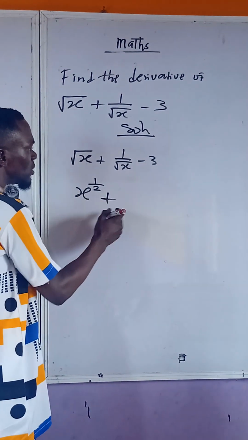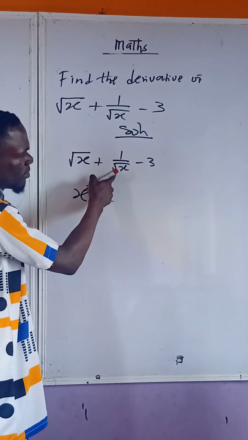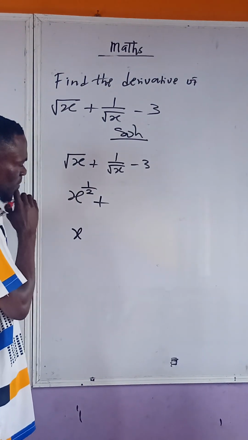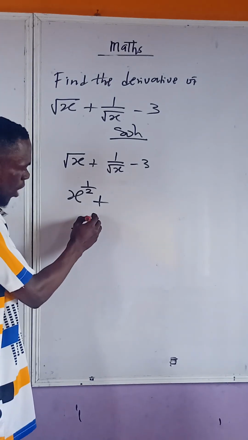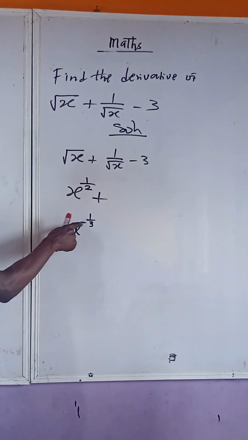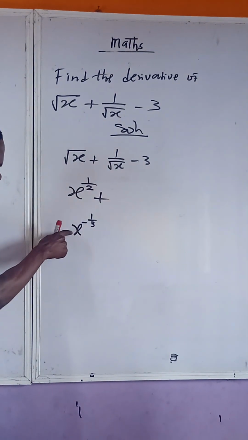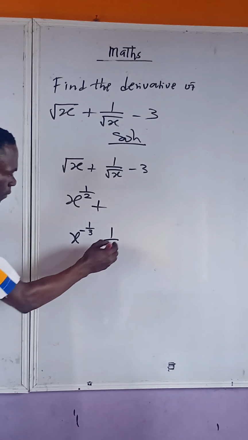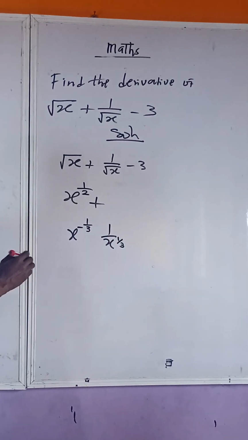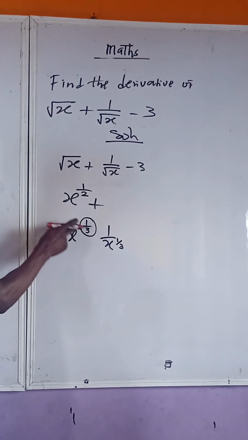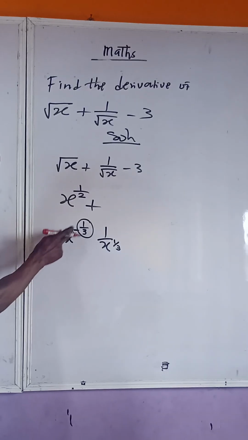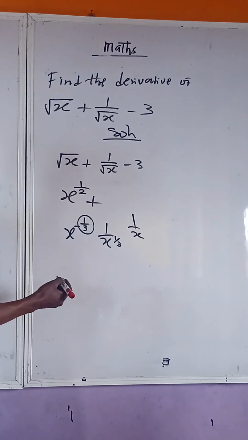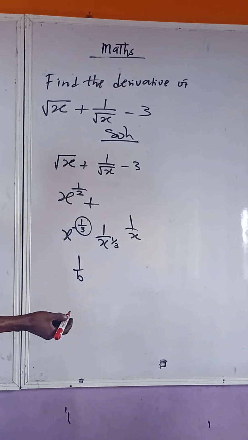Now when you get to this place, this one simply means the inverse. Let's say we have something like x raised to the power of minus 1 over 3, for example. This minus here is an inverse of this x, that is 1 over x. The power 1 over 3 is for x, it is not for the minus. This x to the power minus means inverse of x, and the inverse of x means 1 over x. And also if you ask what is the inverse of b, it means 1 over b. Do you get that now?